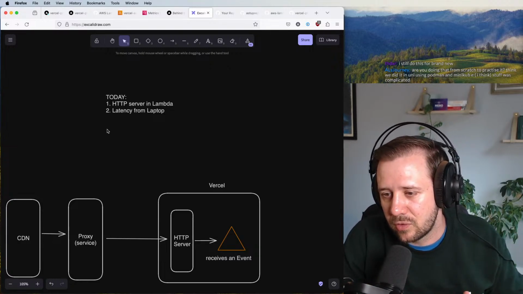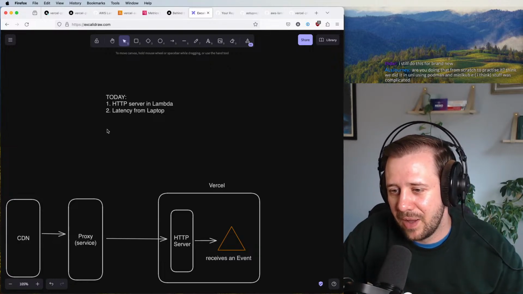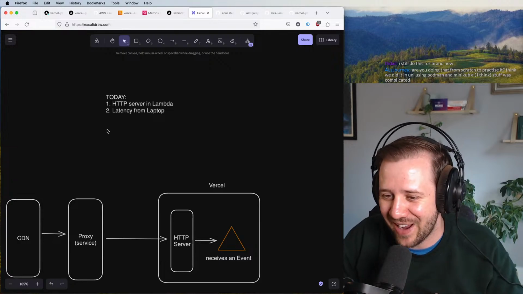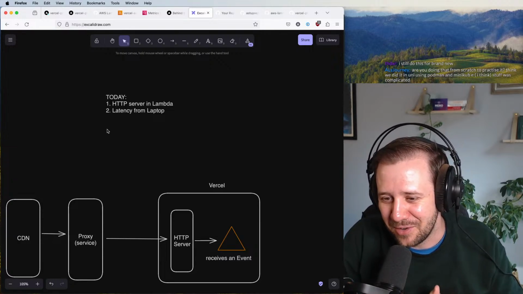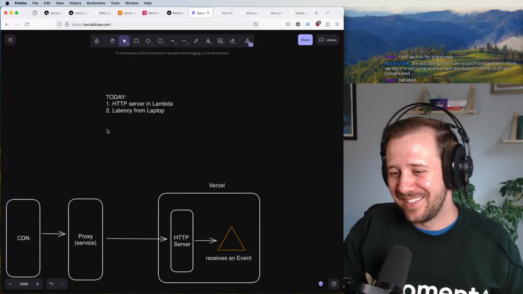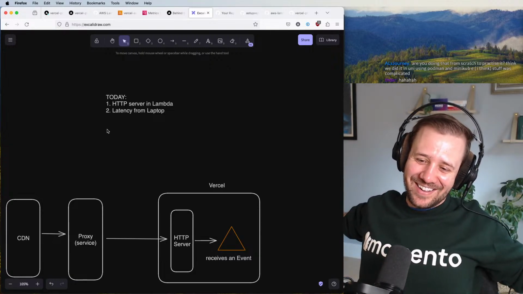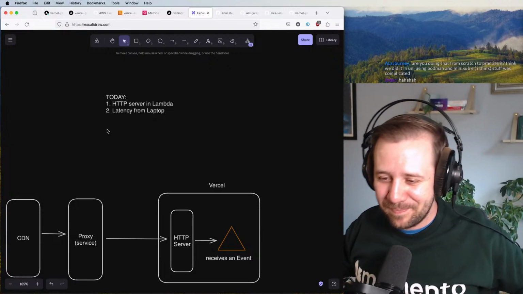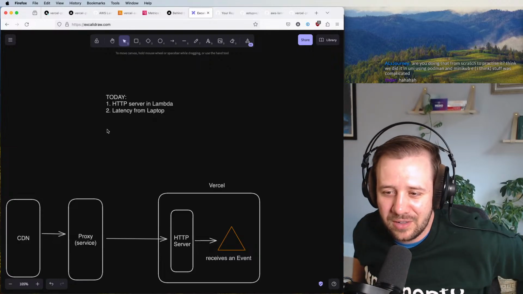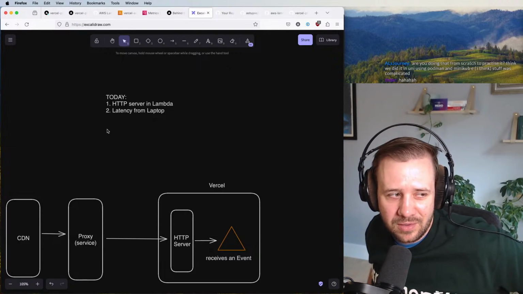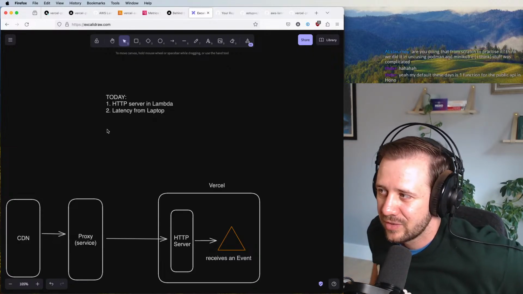Are you doing this from scratch to practice it? I wouldn't say practice. We talk about practice. Did it using Podman and Minikube? Talk about practice, man. No, we're just going to run this straight inside of AWS Lambda itself. The Lambda will run a container image for us.